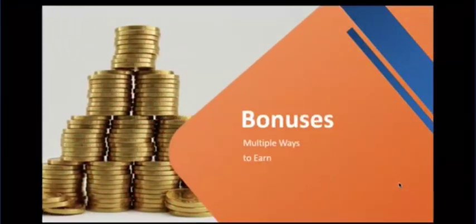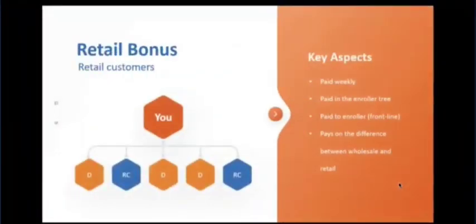There's a couple of ways to earn money. I'm going to be a little detailed, even though it is super simple, because I really want to nail a few points home. Number one, your retail customers. Your retail customers are people like I just described. They're going to come to your site and look at some of the items that we have, and they can purchase the products, right? They can purchase the products, and every time they do, you're going to get a commission on what they purchased, and they're placed frontline to you.